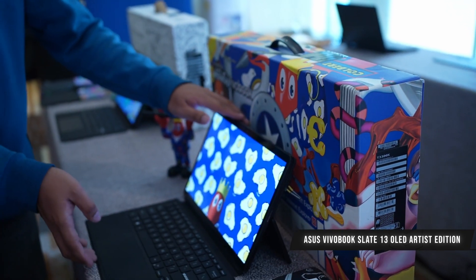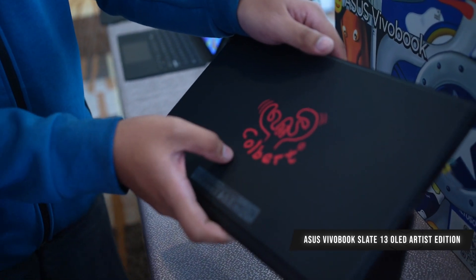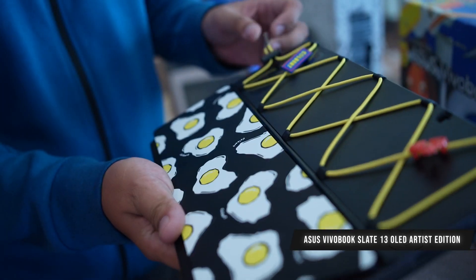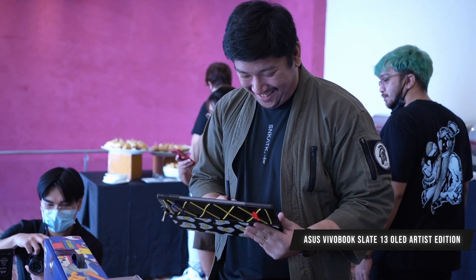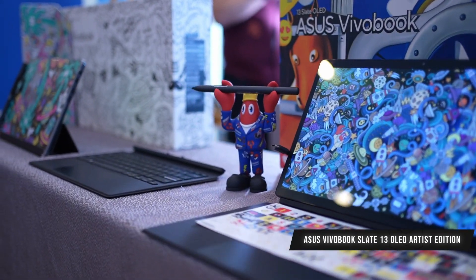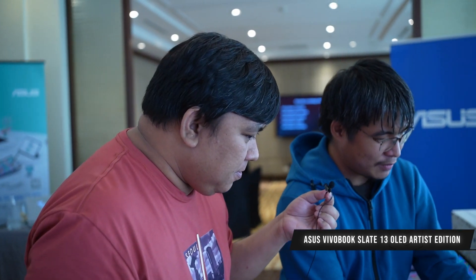Aside from that, the laptop itself also has some design changes. The keyboard cover has his trademark logo signature, and at the back the kickstand was also designed by him — it has a cargo strap style and his own little lobster badge. It really is a fashion statement. There are also some customizations in the software, like custom wallpapers and a special boot logo, similar to the Space Edition.